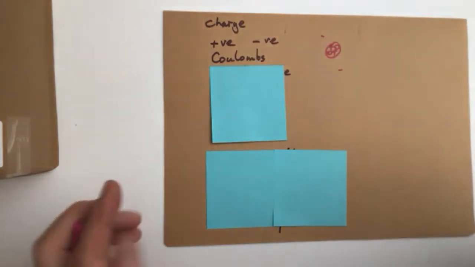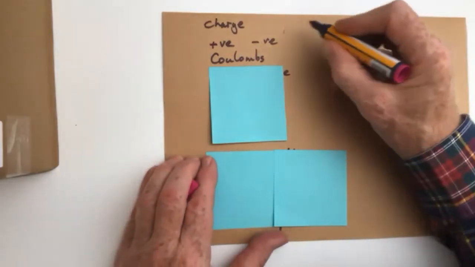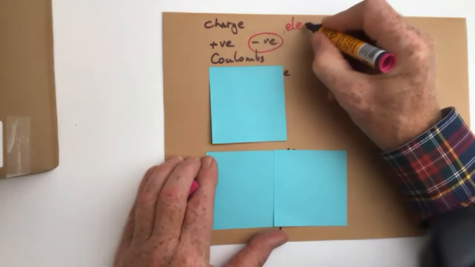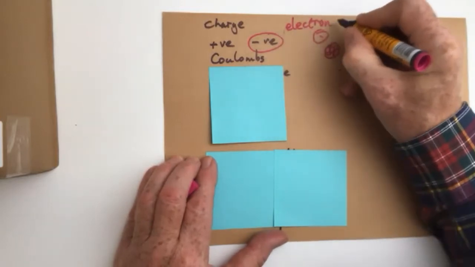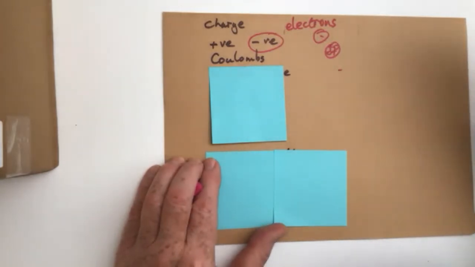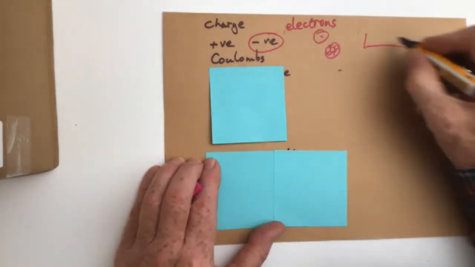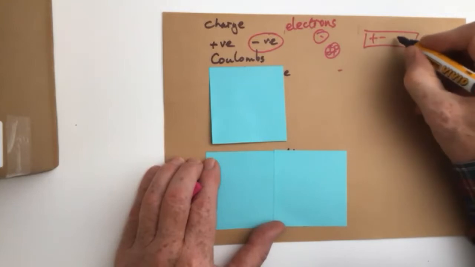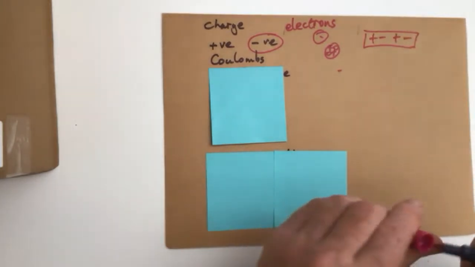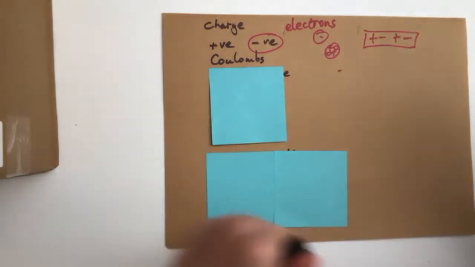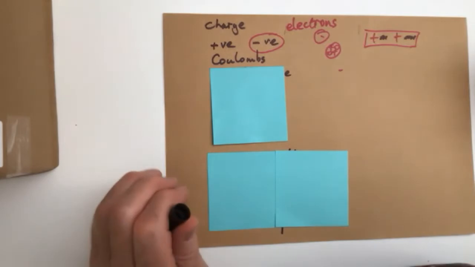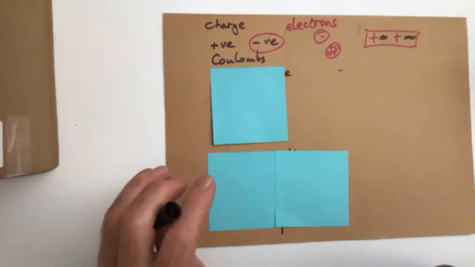So it's the electrons which are negative. Okay, it's the electrons which we move with the charge. We don't move the positive, we move the negative. So if you've got an object which has got positive and negative charges over it, if we come along and take away the negatives, then the object becomes positive. Okay, we don't put positives onto it.